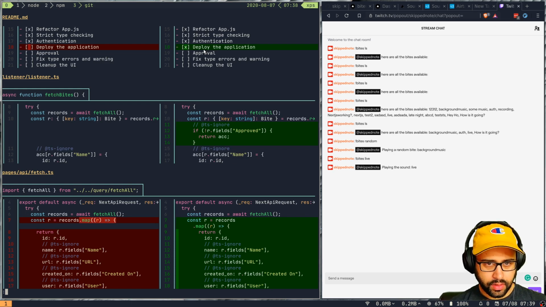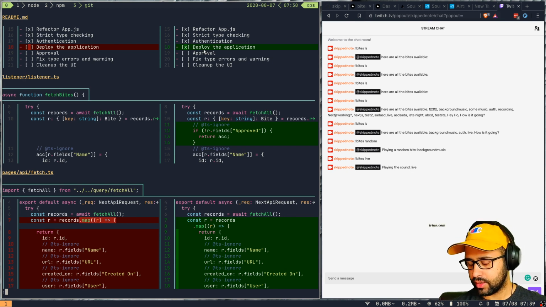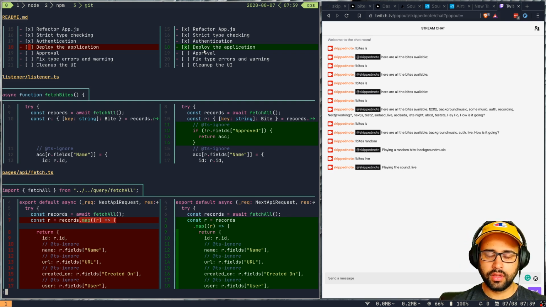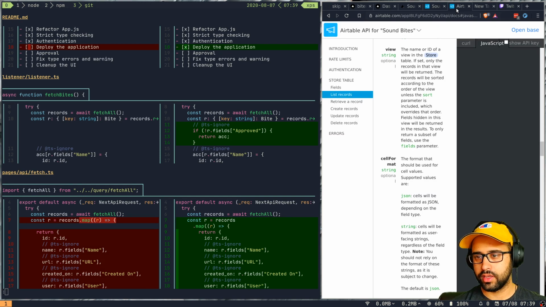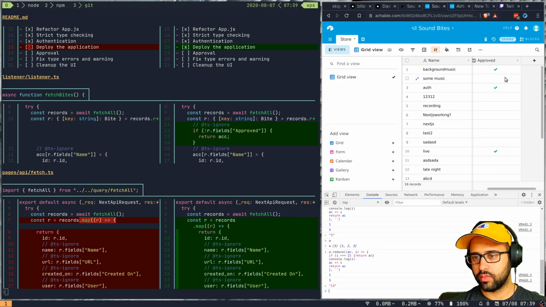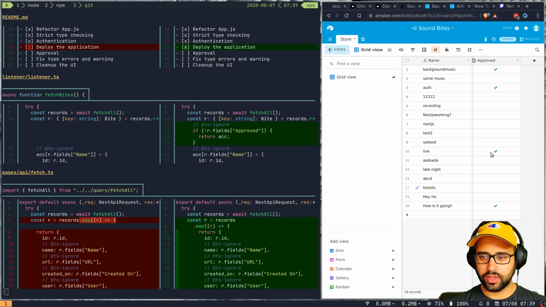Now, yeah, I did want to add authorization as well, so that now that we have authentication, in case I have that role, I could probably approve sounds from the UI itself, because currently I have to go to Airtable and then approve them, right? So put a check in front of them manually. Also, there is no allowing of multiple people to do it.